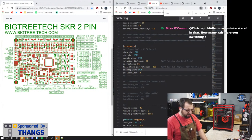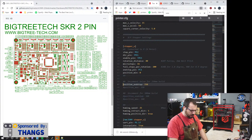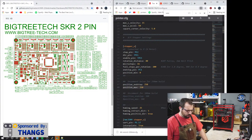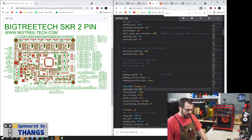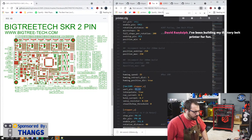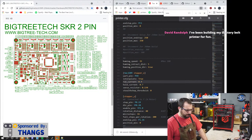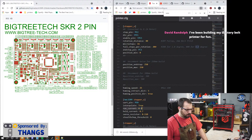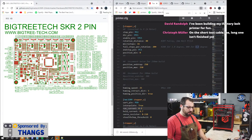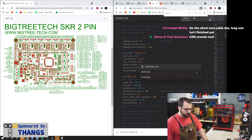I haven't played with CAN stuff yet. Uncomment for a 250 build. I can do that. Go. Stepper X UART pin is PE0. Now, this is a 400 or a 0.9 degree. So this is actually 400 here. Go. Save.